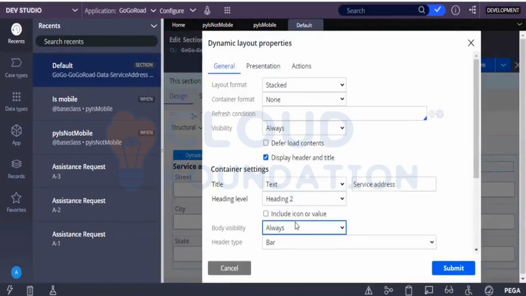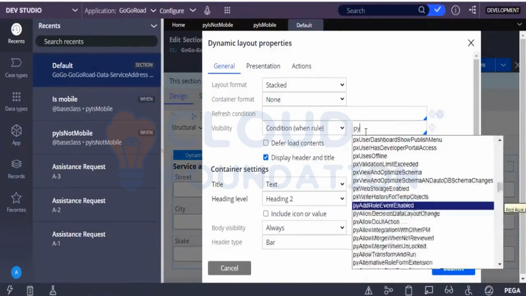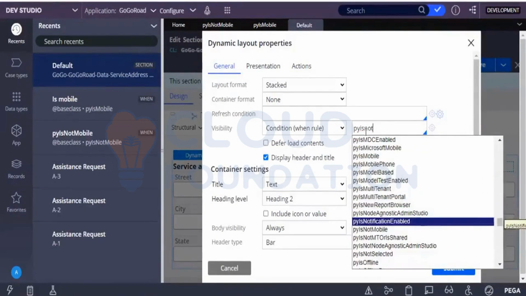It is asking for the visibility, visibility always. Here we can select the condition, when rule. And here we can include this, the provider, not only for now but for all the systems. Even in Bank of America, if you take it, this will be the PZ is not mobile.